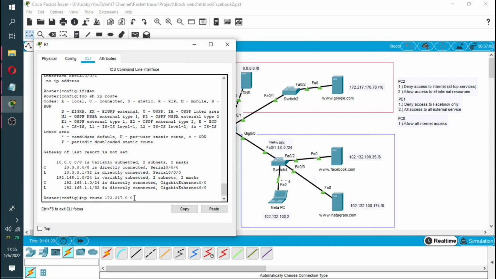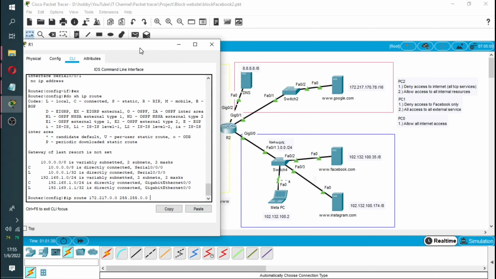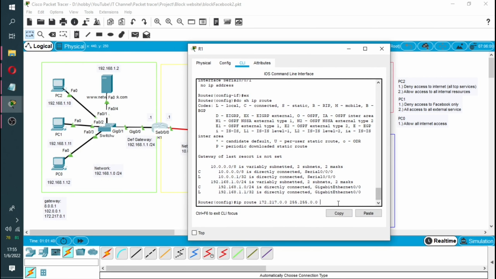So the last two octets reset to 0. Now we're going to give it the mask. And then we need to also tell it, look, how do you access this network? You access it through your serial port interface, which is this one. So we tell it the interface through which it accesses that network. So we say S0/0/0 and we hit enter.